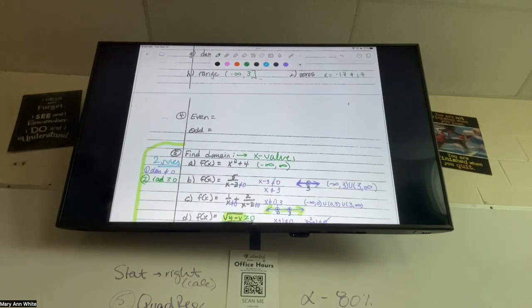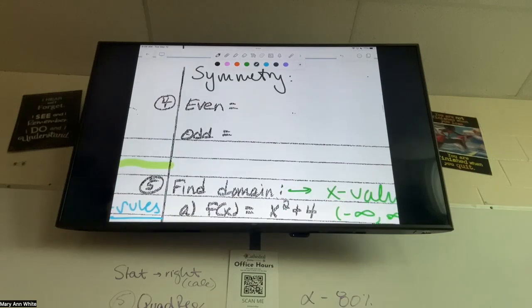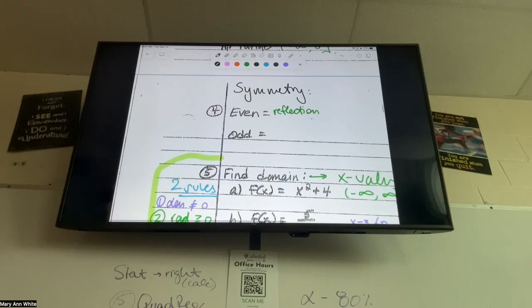So this next part is just symmetry. So that's what I mean when I'm talking about even and odd. I'm talking about the symmetry of a graph or of an equation. I like to remind us that whenever we're thinking about even symmetry, that is the one that's the reflection. So if I were to draw like a little picture of it, a parabola is a good example of it, an absolute value is a good example of it. And so I'm just going to draw a parabola so I have a nice pretty picture to describe what I'm doing.